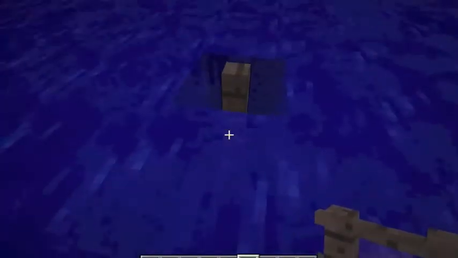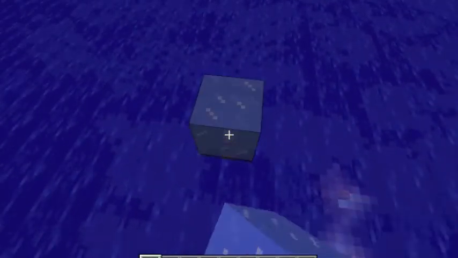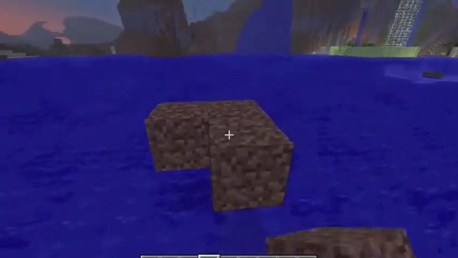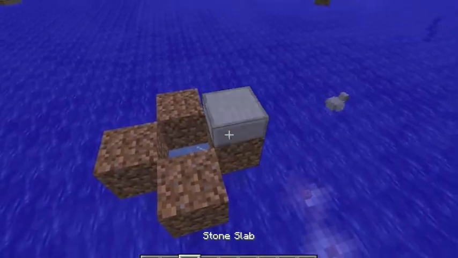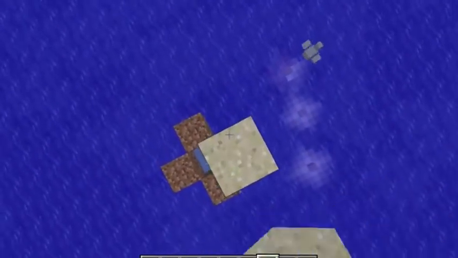So, lily pad, fence post underneath it. We're doing a stopped waterfall trick. You've probably seen it in my other videos. If not, check it out. You can stop a waterfall on a dime with an ice block. And so we're going to make the waterfall fall into that hole there.